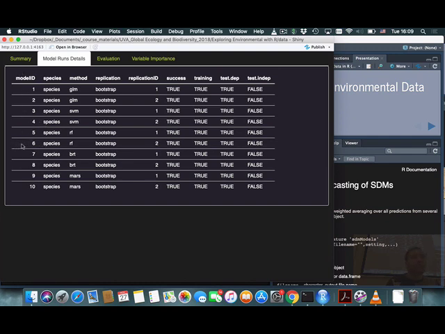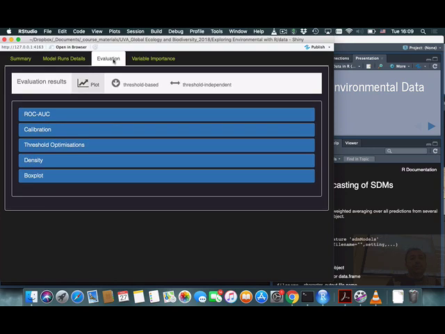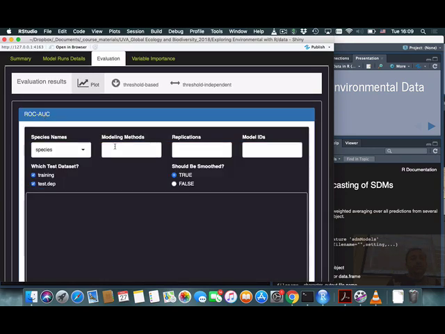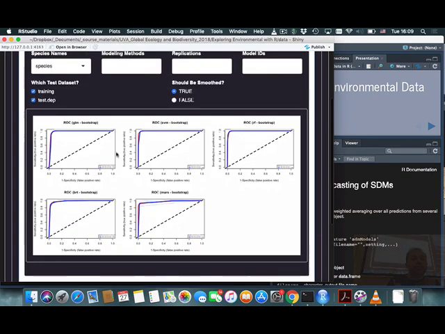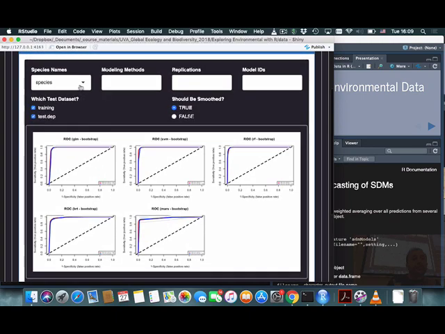So here you can simply know that, for example, model ID equals 6 would be a random forest generated based on bootstrapping replication, and the second run, we had 2 runs, right? And this evaluation parse actually generates some plots here. We could have several species, but here we have one species.